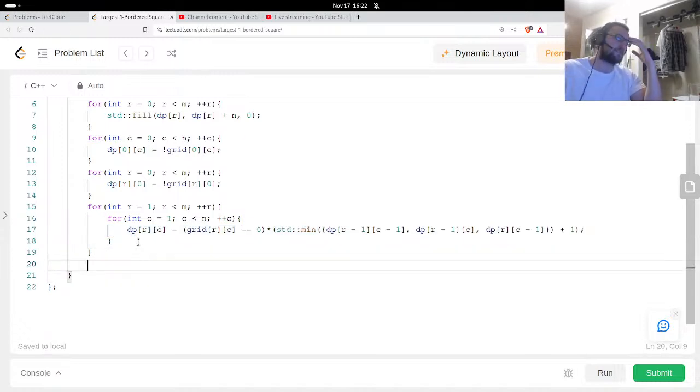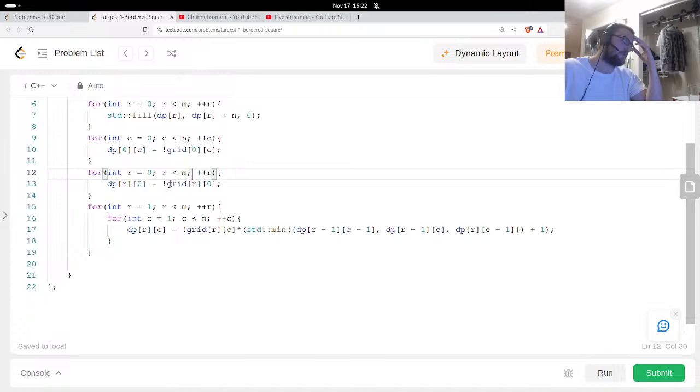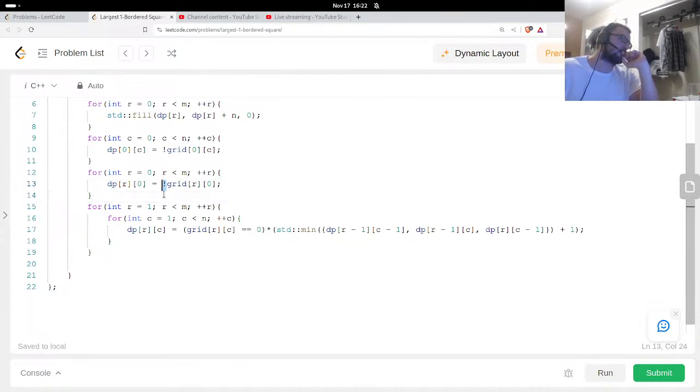Okay. And actually, since this grid is either a 0 or a 1, you just do negate. You could do just bit flip. If it's a 0, it becomes 1. If it's a 1, it becomes 0. I think that's how that works. If you say not 1 is 0 in C++, I think so. Pretty sure. But it might be better to write this explicitly. Maybe I should do that actually. Maybe I shouldn't use the bit flip.